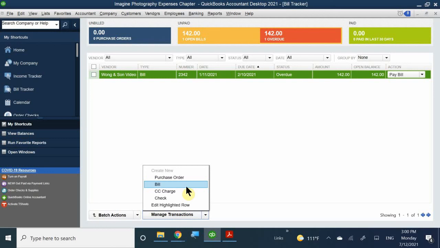Then you go up to your Vendors menu and click Enter Bills, and you get an error message saying, sorry, that option is unavailable as well. Try again. Then you go to the Vendor Center and do Manage Transactions. If it accepts it, you will know because it will say Next Question.